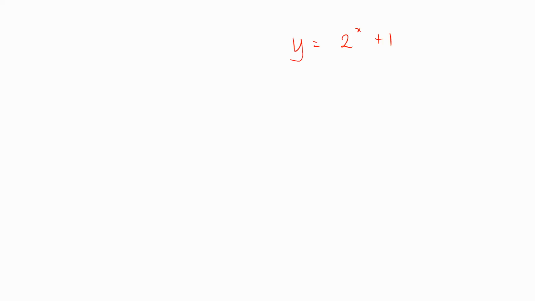Think about 2 to the power of 1, which is 2, and then 2 to the power of 2, 2 times 2, which is 4, and then 4 times 2. What's the next one? 8. So what's happening? 2, 4, 8, 16, 32. You're doubling each time. So when I ask you, what is the base 2 doing to the graph, or what kind of model are you dealing with here? You're dealing with something that is doubling each time.